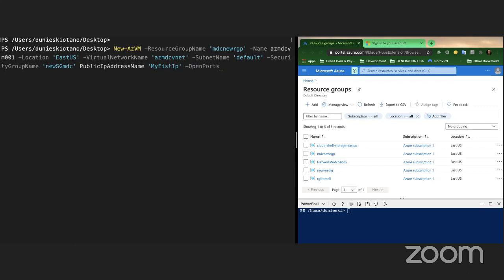We're going to open 443, which is HTTPS, and we're going to open RDP, which is 3389. Okay, so this is basically what we did on Friday, exactly the same. We just tweaked the names a little bit, but it's the same syntax, same structure.